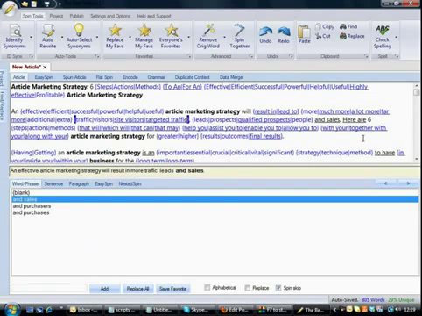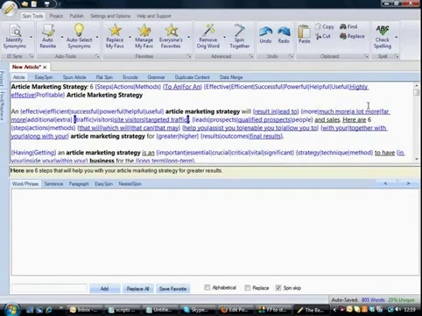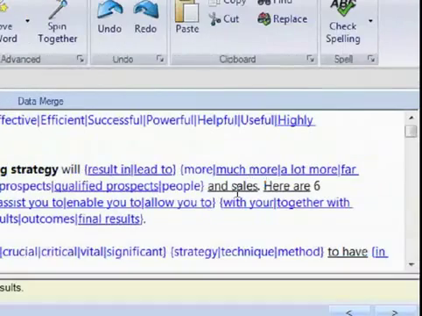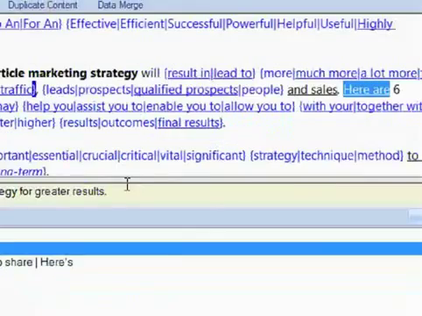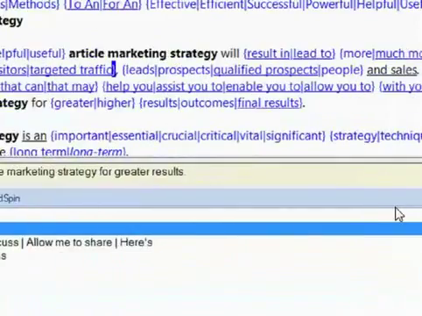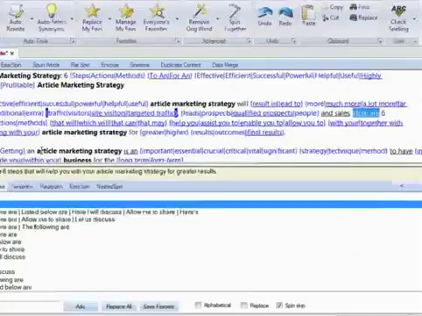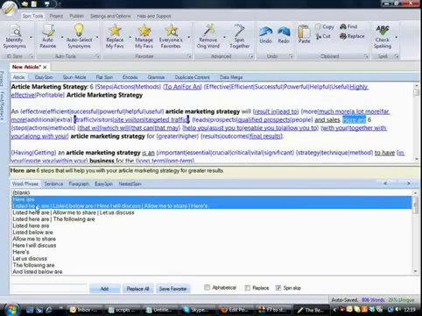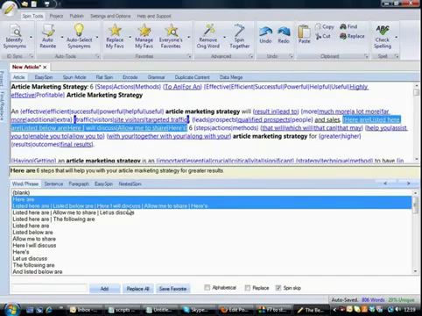For words that haven't been spun, for example, where it says here are, right there, I could add more synonyms to that. If I highlight it, then I can add listed here are, listed below are, here I will discuss, and allow me to share.